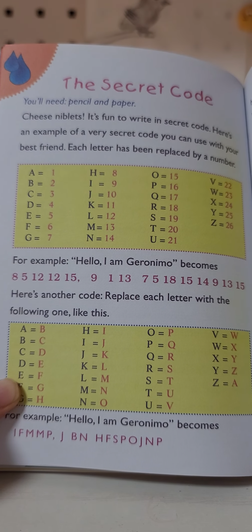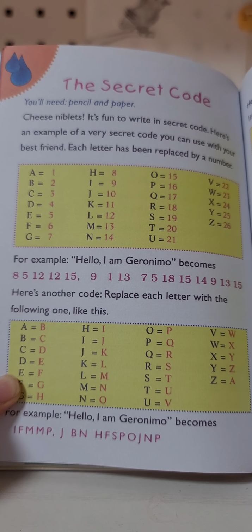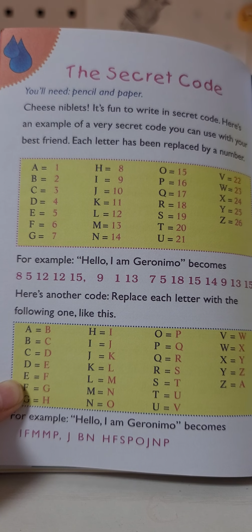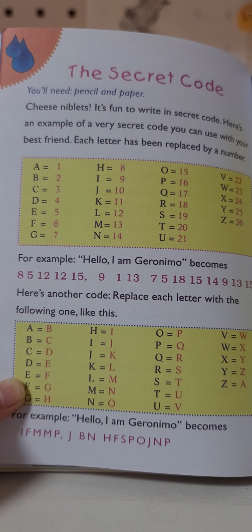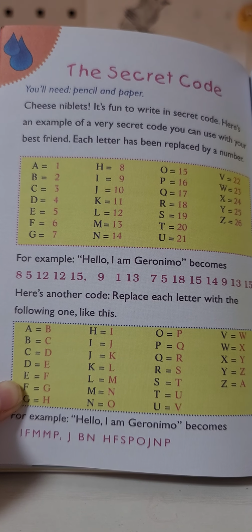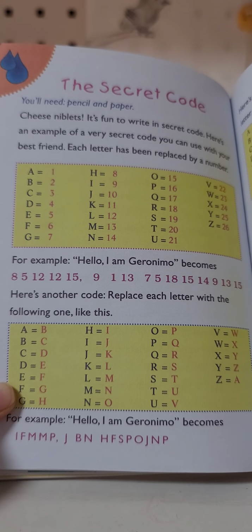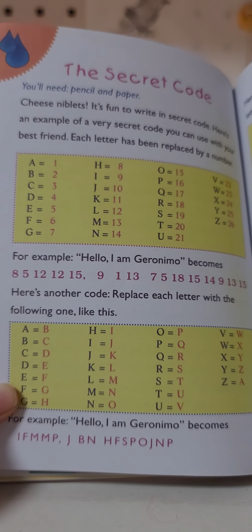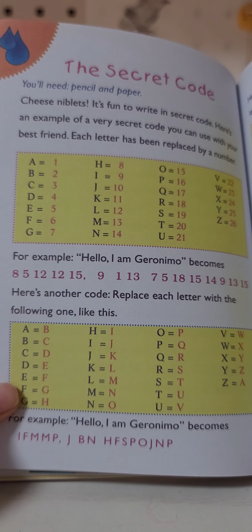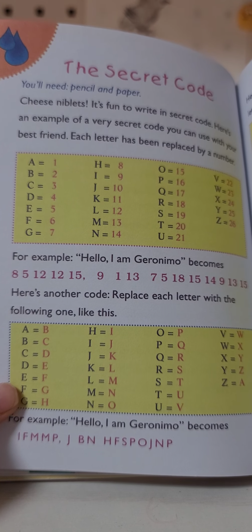The secret code. You'll need pencil and paper. Choose a way to write in secret codes. Here's an example of a very secret code you can use with your best friend. Each letter has been replaced by a number. A, 1. B, 2. C, 3. D, 4. E, 5. F, 6. G, 7. H, 8. I, 9. J, 10. K, 11. L, 12.